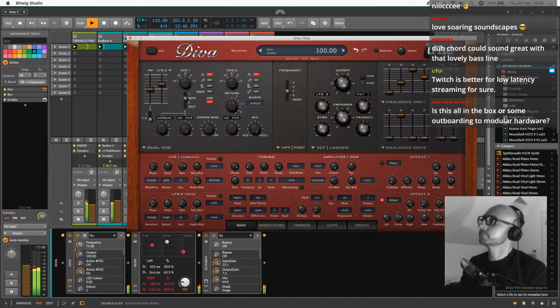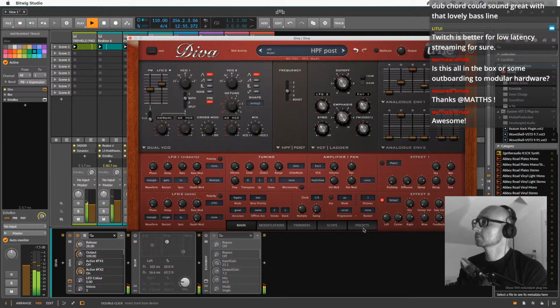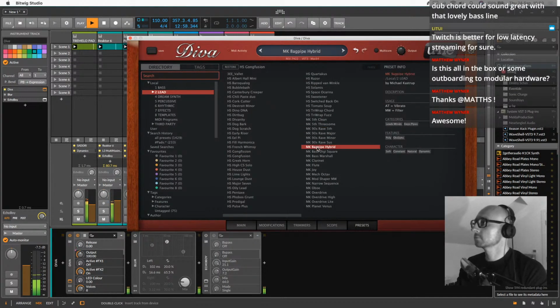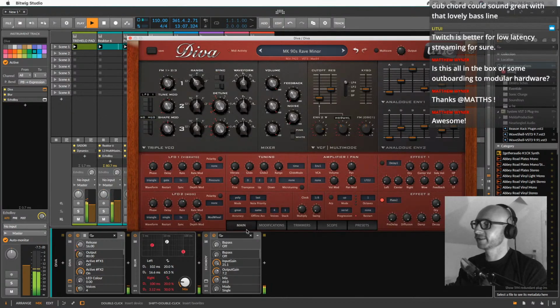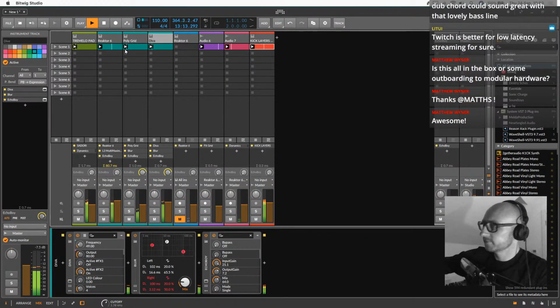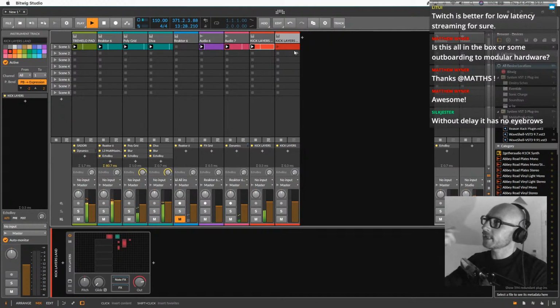Oh, that's interesting. Long release. That sounds completely different without the delay on. The delay sounds great. I'm hearing that needs that kick there.